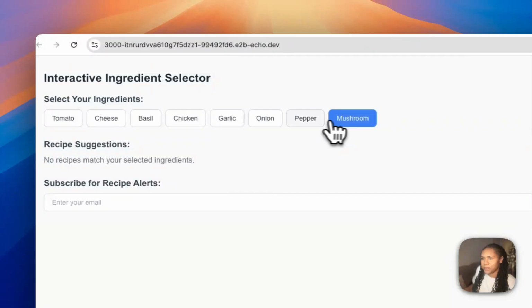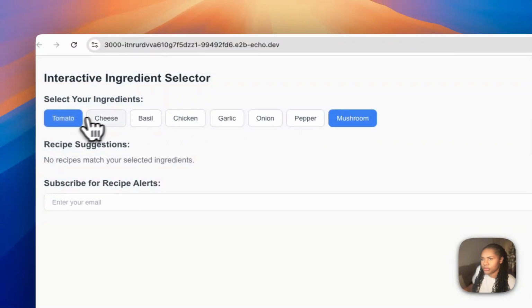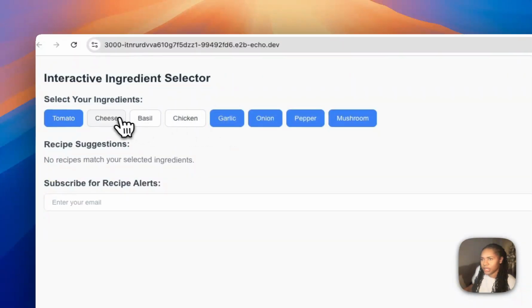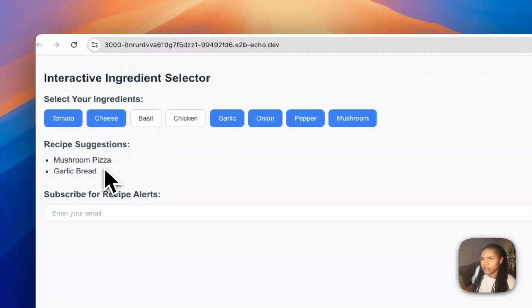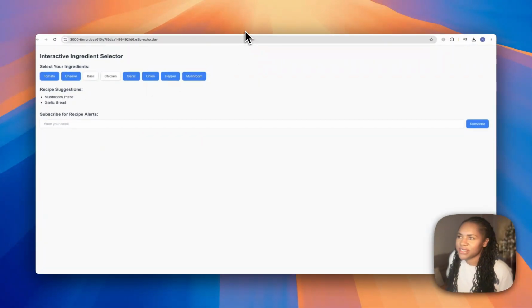I mean, it's underwhelming. There are only three options: mushroom, tomato, and cheese. Still the same thing. Mushroom and pepper, onion. Oh, okay. Mushroom pizza, garlic bread. Okay. I mean, that's based on the input, but it works.